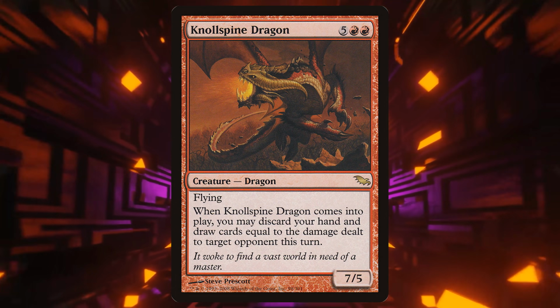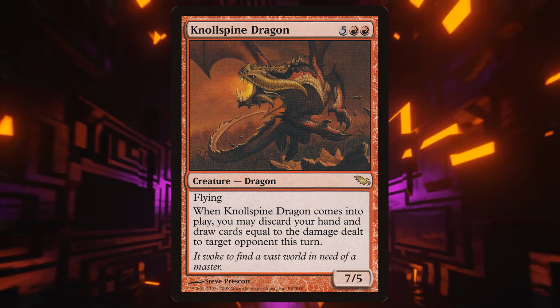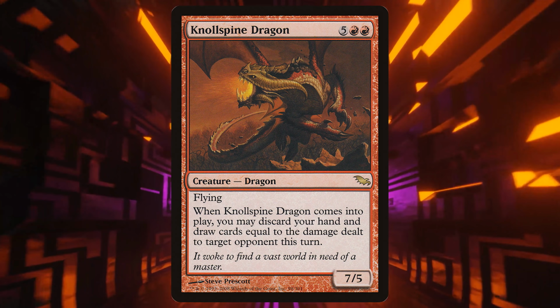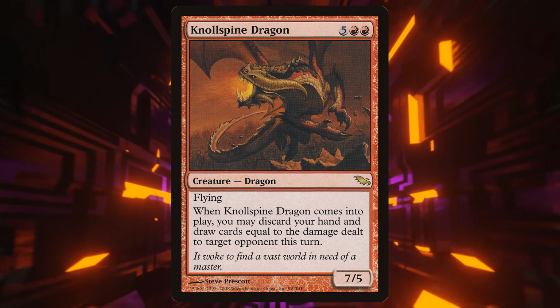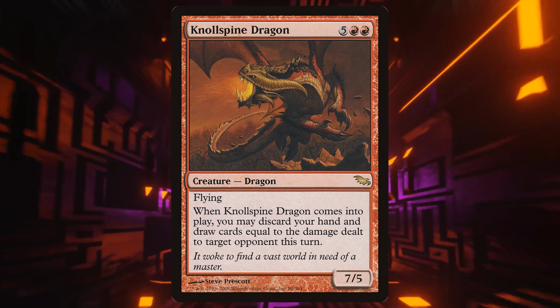What's next? We have Nullspine Dragon, 5 red for a dragon, 7/5. It has flying, and when it enters the battlefield, you may discard your hand and draw cards equal to damage dealt to target opponent this turn. Oh, this goes right in the Krenko Bruse Tarl deck. You need to deal massive amounts of damage. What if you hit for 6? This is probably worth it. I mean, there's a lot of easy ways. If you're playing a deck that wants to burn them out, something like Nahiri. Nahiri, yeah, exactly what I was thinking. Yeah, Torbran.